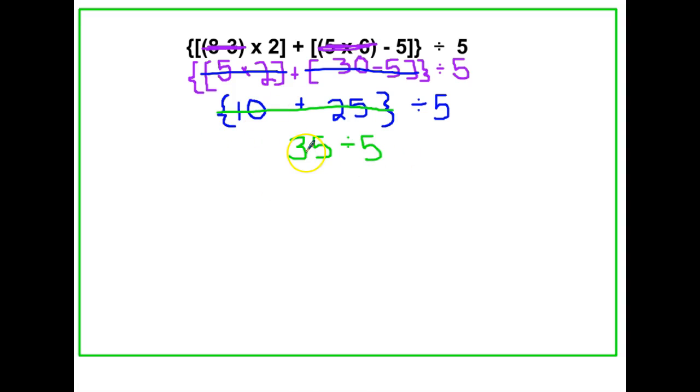All right, and I'm almost done here. Now, we can't stop showing our work yet. We still have to continue. So I'm going to close it off by doing my division here. 35 divided by 5. Well, I can use inverse operations and say, well, I know 5 times 7 is 35, so my quotient must be 7. 35 divided by 5 equals 7. So when I evaluate my expression, the value of this expression is 7.